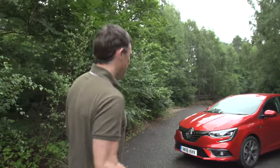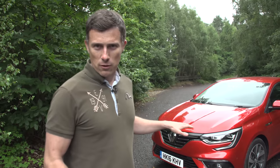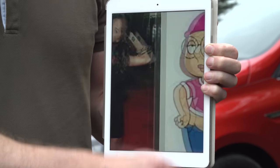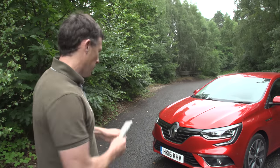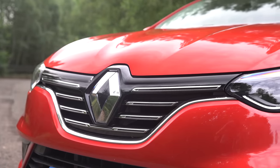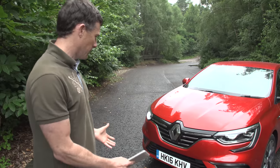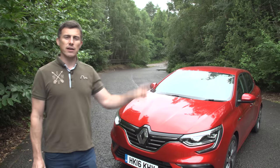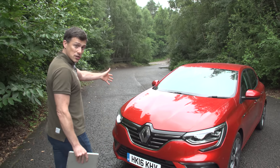This is the new Renault Megane and it is one good looking family hatchback. In fact it's way better looking than the old car — the old one was a bit more like Megane Griffin, a bit of a munter really, whereas this new one is definitely Megane Fox. I love the design; it looks like a concept car with the front headlights and that big grille, and the back especially is really beautiful. This is a car that's actually reasonable value for money — it starts from £18,000 but you can save money on that at carwow.co.uk to find out the best deal on this new Renault Megane.